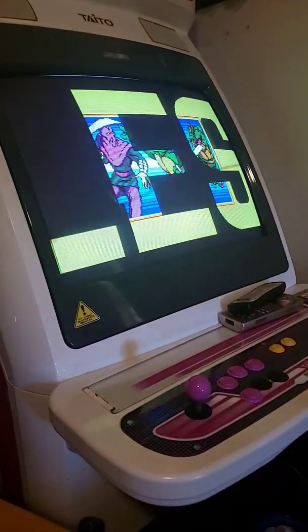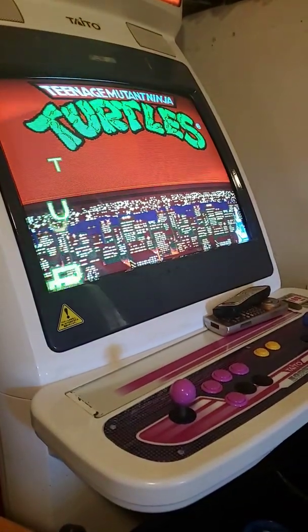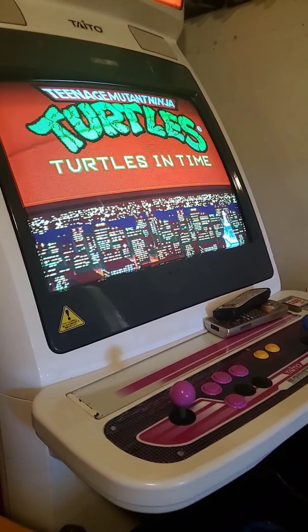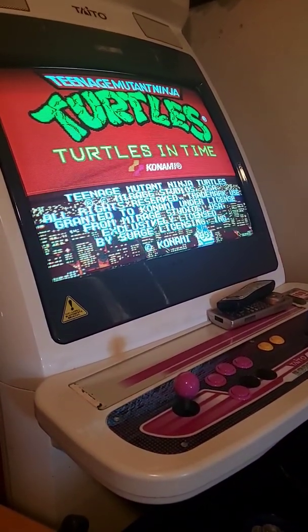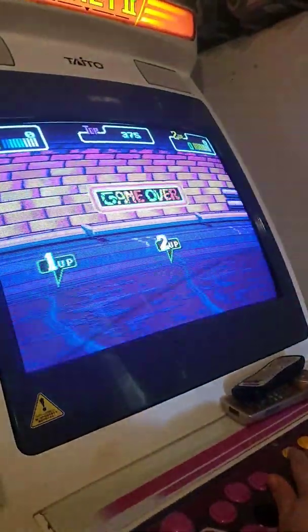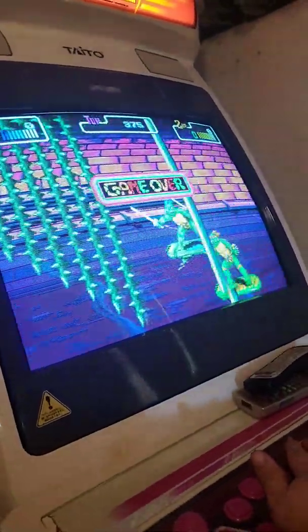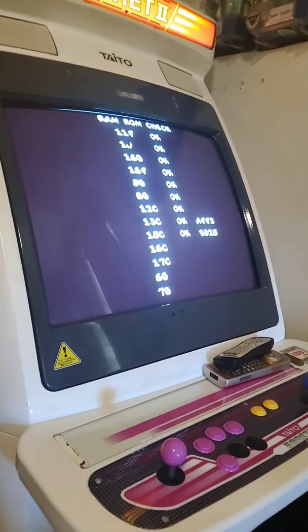I figured out what it was. It was a dirty Jamma edge. So, little tip: clean your dirty Jamma edges, especially if you're losing colors or if the game's resetting. It's most likely a dirty Jamma edge. Changing to the next game, and I believe this is Simpsons.